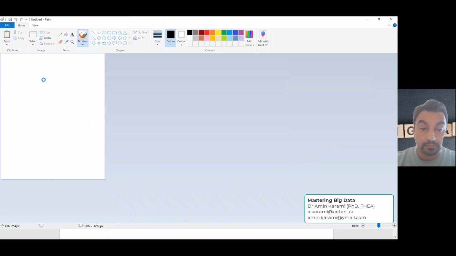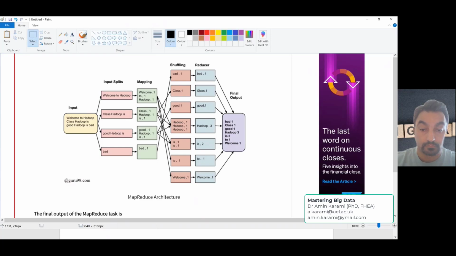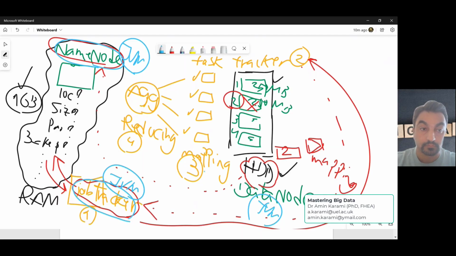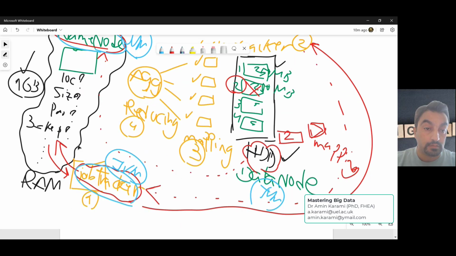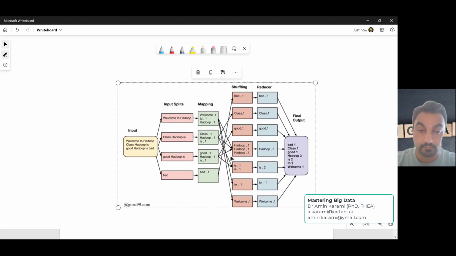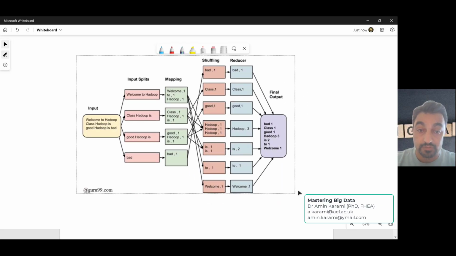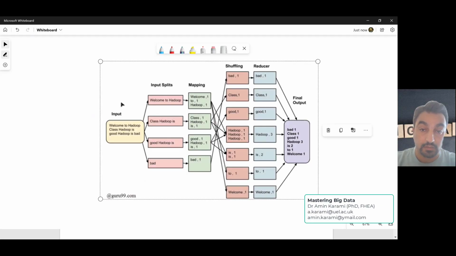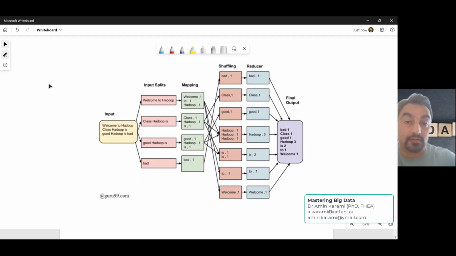Okay, nice. This is a MapReduce phase that we discussed. I want to give you a reason why we need these ecosystem components for Hadoop.